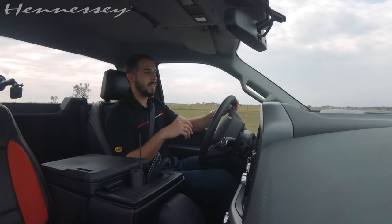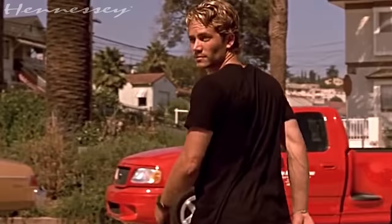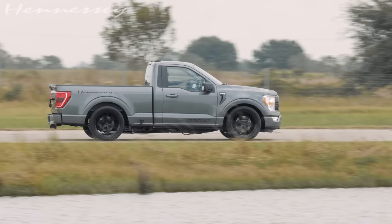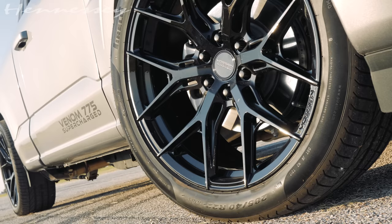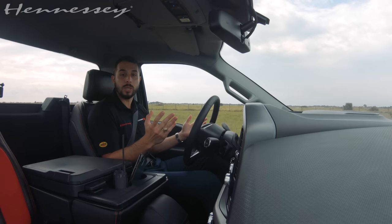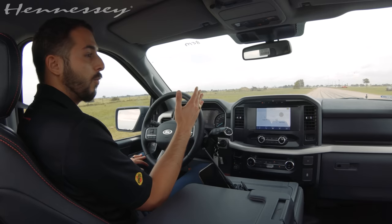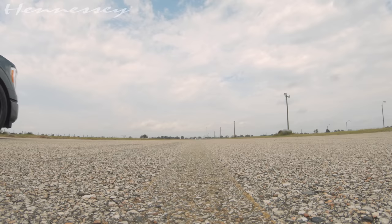I am super excited about this truck. It takes me back to Fast and the Furious 1 with the Ford Lightning. This truck is absolutely insane. It's a two-door F-150 equipped with the 5-liter V8, of course equipped with our Venom 775 package. It's lowered, it has really awesome suspension, it feels tight. It can actually corner, it feels light. It launches like a rocket ship in four-wheel drive. It's really fun in two-wheel drive. It feels like a Mustang with a pickup bed.